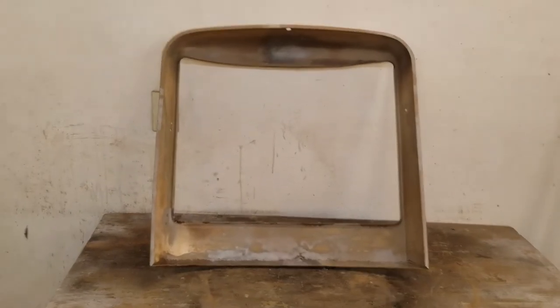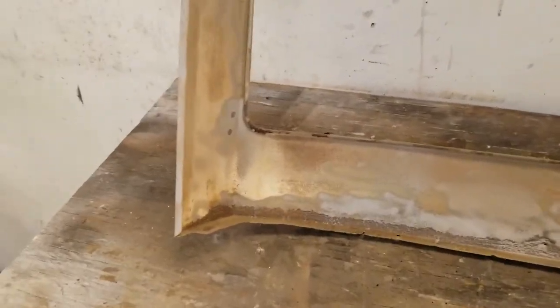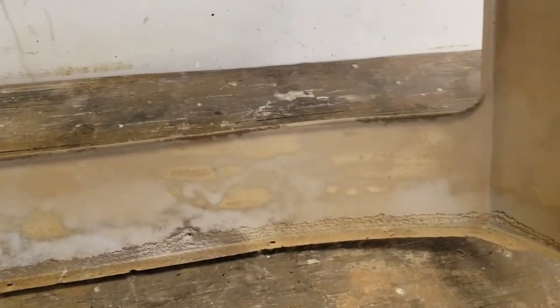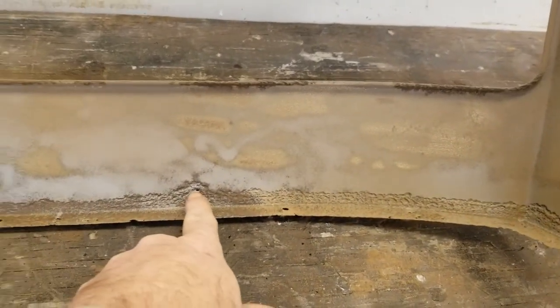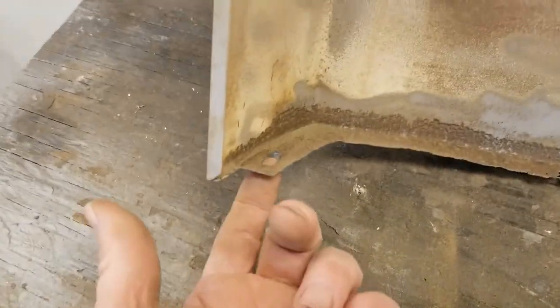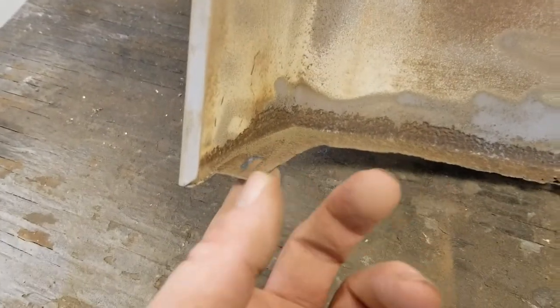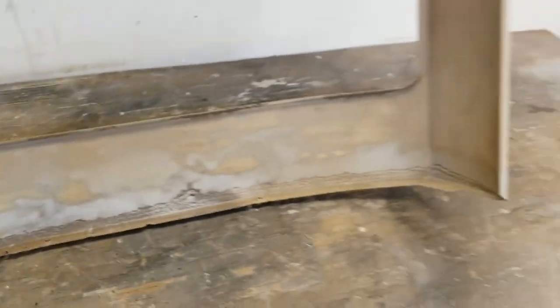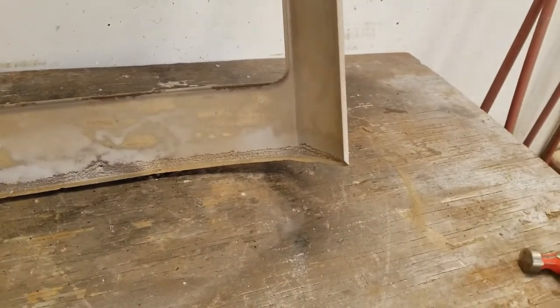Doing some work to the inside — these panels had just a little bit of rust. This lower edge had some moisture sitting on it, so a little bit of rust in here. I'm hitting that in the blast cabinet. I've got a hole here, a few small holes — I'm going to sandblast those and weld them up. This is the tab where this installs; the little bracket comes through here and on this side it's gone. So we'll make a little patch panel, weld it in, cut a rectangular shape into it, and then it'll latch properly on both sides.